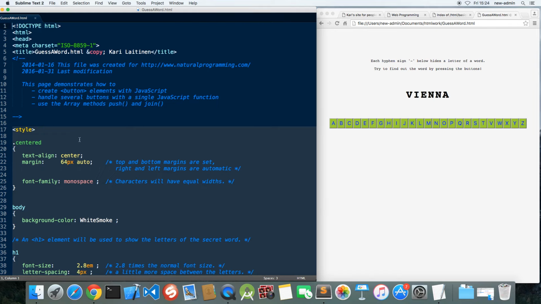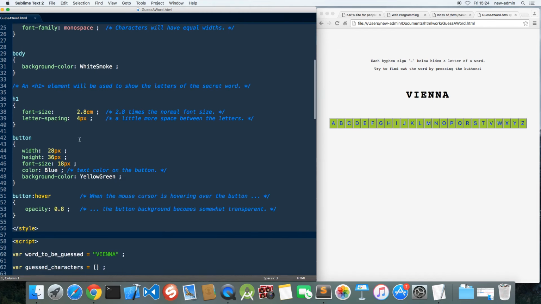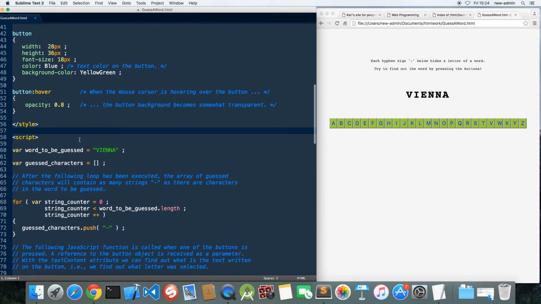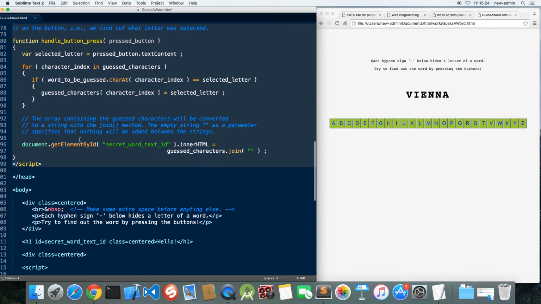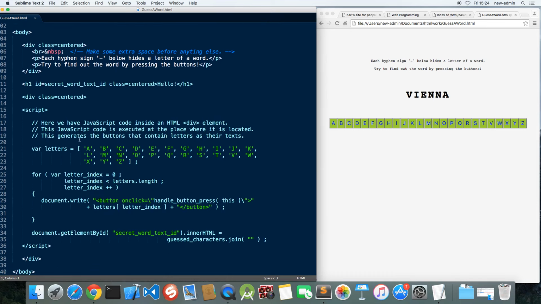Then I have the style definitions, the CSS definitions or declarations, and then I have the JavaScript part, and then there is the body of the HTML document. And also inside the body I have some JavaScript here. This editor doesn't show the JavaScript so well when it is inside the body element, but well, we can still read it, I think.